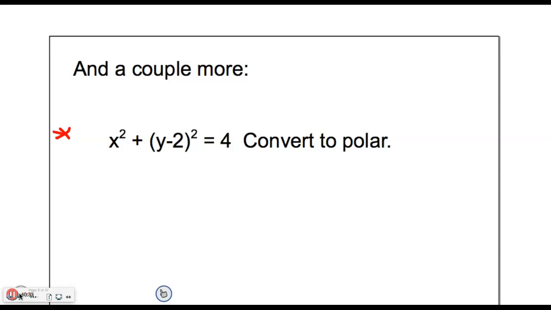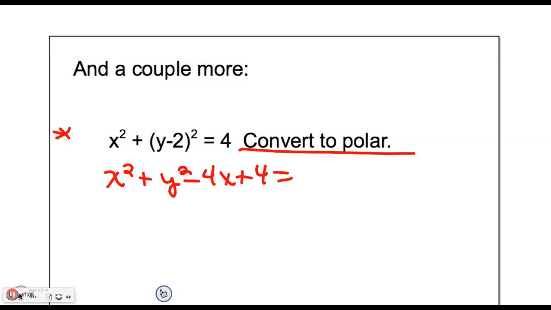This says convert to polar. Do you have this one? All right, this is convert to polar. So here's what you're trying to do. You're trying to maximize the use of your x's and y's, right? If you go over here, it's kind of a mess. Tell me how you might get started so that you could maybe get an r in there, because that's your goal. x squared plus y squared equals. I see an x squared plus y squared hiding in there. Do you? I do. So I would FOIL, and I go y squared minus 4y plus 4 equals 4.